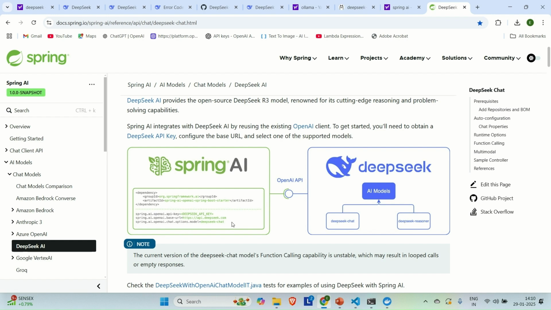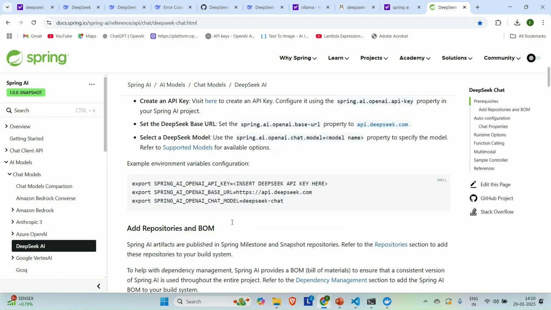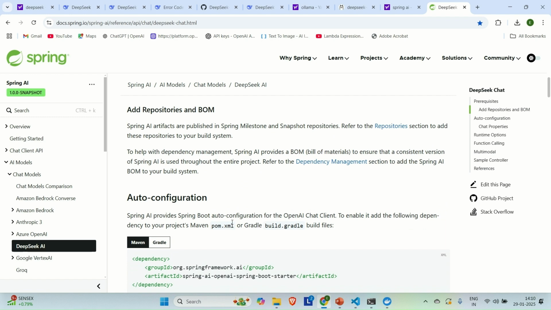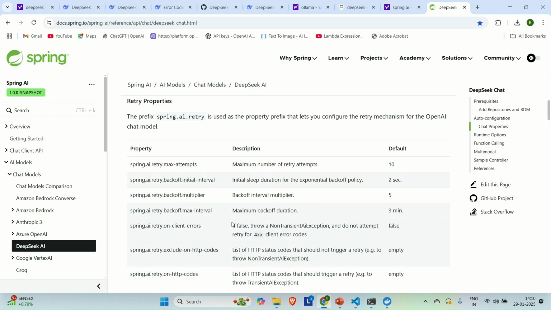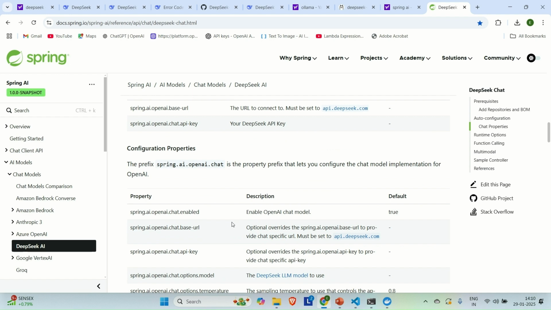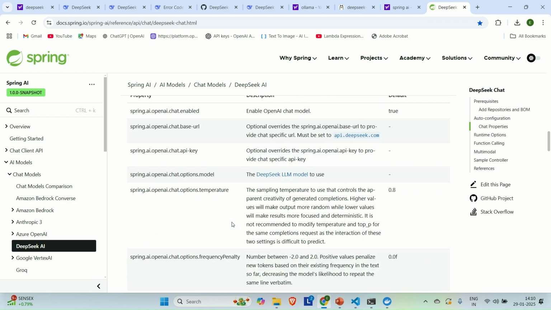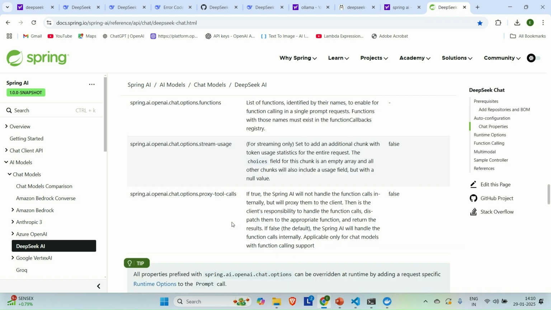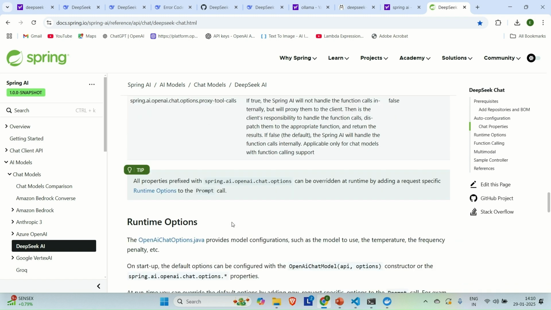It is the same way we were using it for OpenAI, the same way we can use DeepSeek as well. But as of now, this DeepSeek API key is not generating, so we cannot show you those things. Later on, once it is up, we'll try to create a video on the same thing as well.